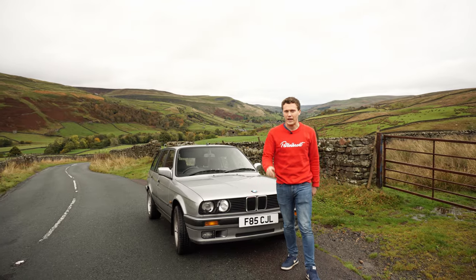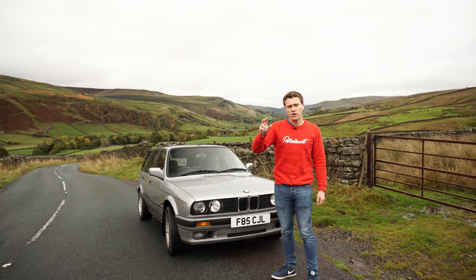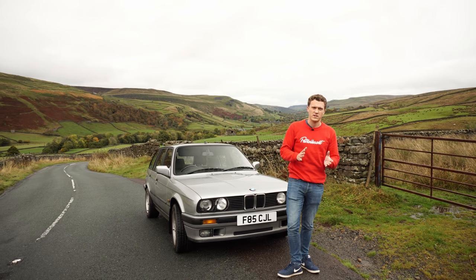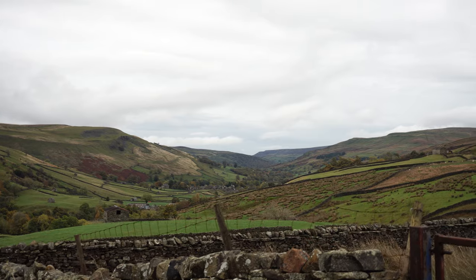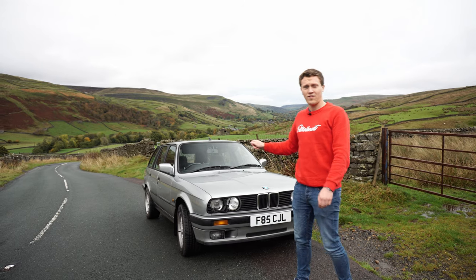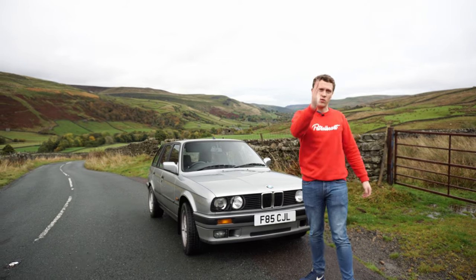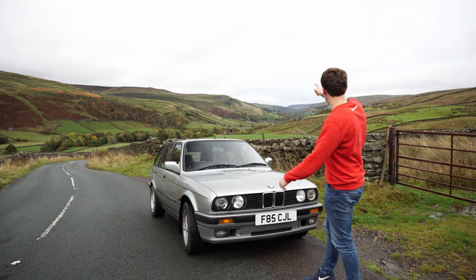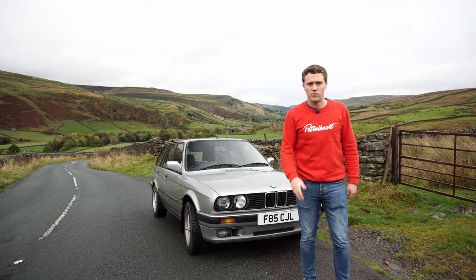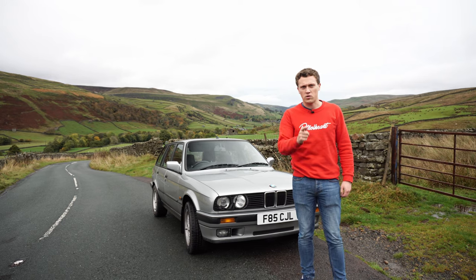So you join us then at the base of the Buttertubs Pass — we've just come through Muker. That road out from Reith is actually quite good; it's not the fastest driving road you've been on but there are some technical bits and the scenery is really, really nice. As you can probably see it's quite a steep bank here — I'm putting a lot of faith in the handbrake of this E30, but don't worry it's also in gear. We're going to be climbing quite steeply and we're in a pretty big valley here with really amazing views. We're going to stick a camera on the front, get some exhaust sound for you — hope you enjoy the road.